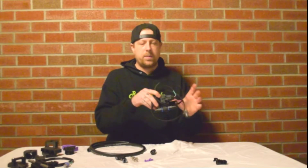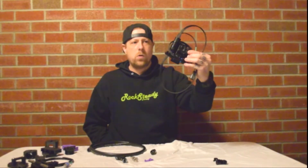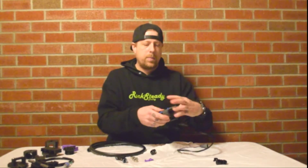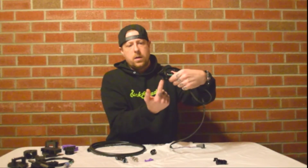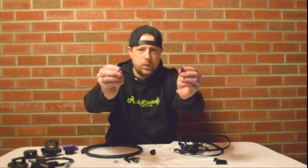stuff in the kit. So you're going to mount this wherever you'd like to mount it. Most people mount it either behind the battery or on the strut tower. Sometimes on the older cars, the GDs, you can mount it right on top of the battery, like where your battery mount comes up through. You can mount it right there. That's a really nice, easy place to put it. You're just going to cut this line basically in half, put the fittings in it. It comes with clamps. You can use these or the stock clamps. Mount it up. If you have issues getting the stock lines off, I do include these little tools.